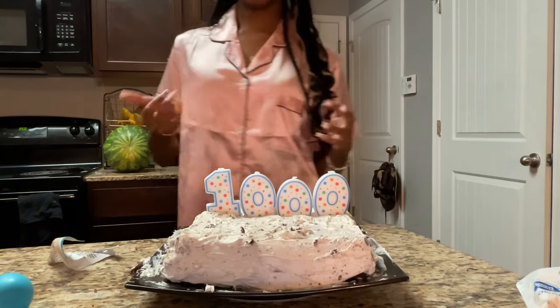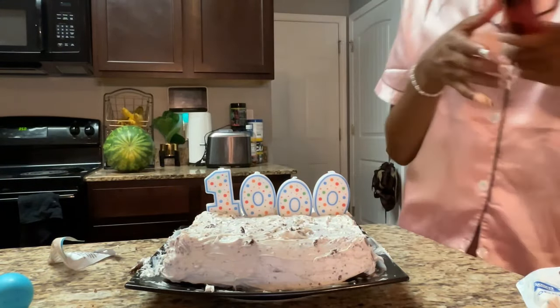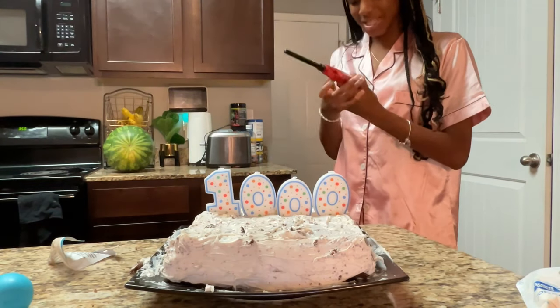Where's the lighter thingy? I'm scared. You know I don't use this.